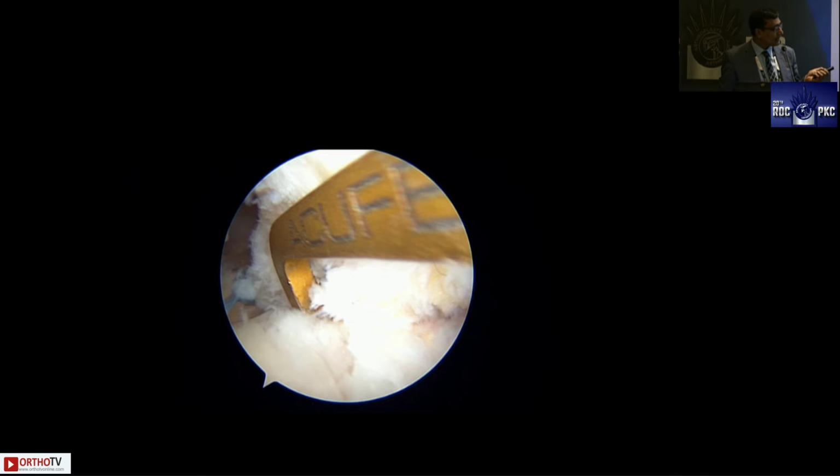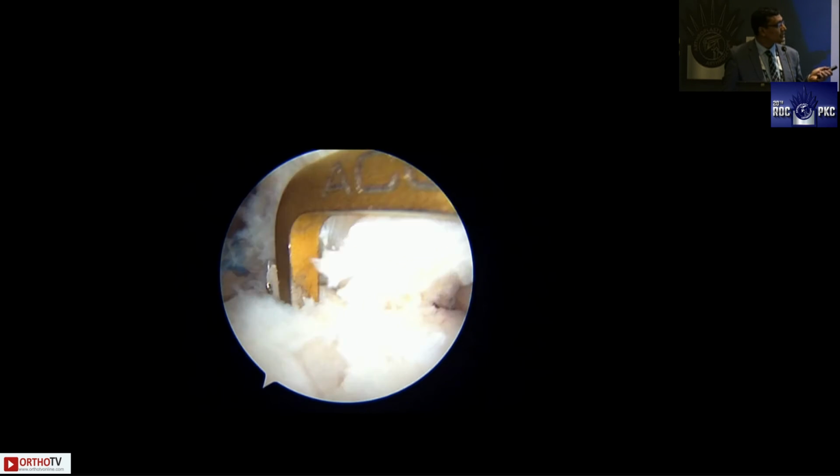For making a tunnel for the posterior horn lateral meniscus root, you have to be in line with the ACL tunnel, exactly in the center. As I have shown you in my first slide, the lateral meniscus posterior horn root attaches on the surface of the tibia exactly behind the ACL, in between the two tibial spines, and the medial meniscus root is behind the medial tibial spine and not exactly in the center. So understand the anatomy so that you make your tunnel accordingly.